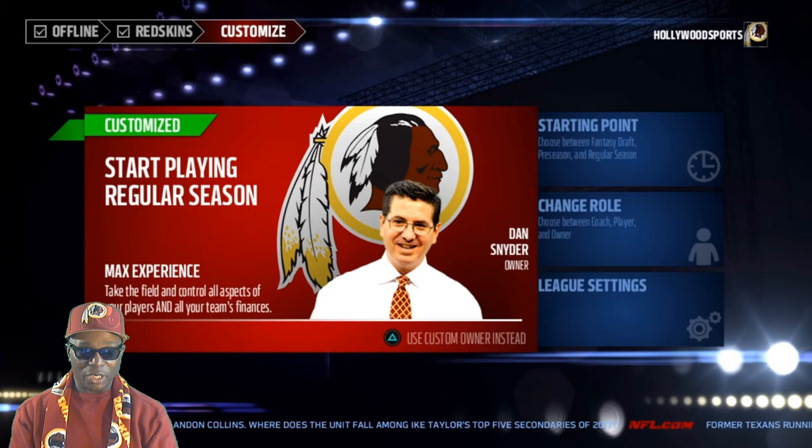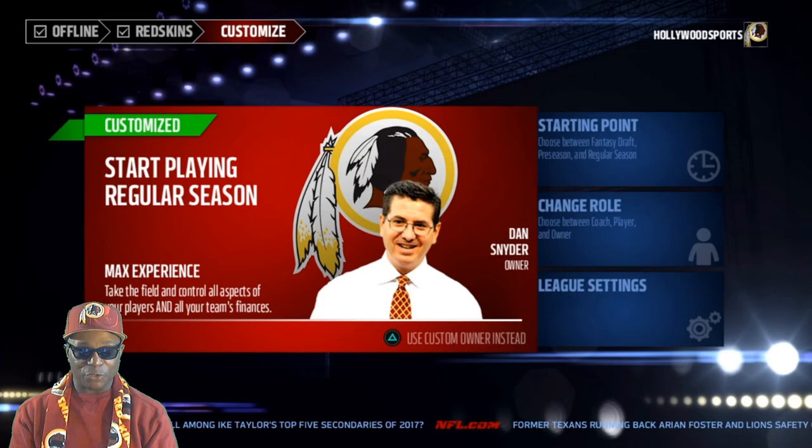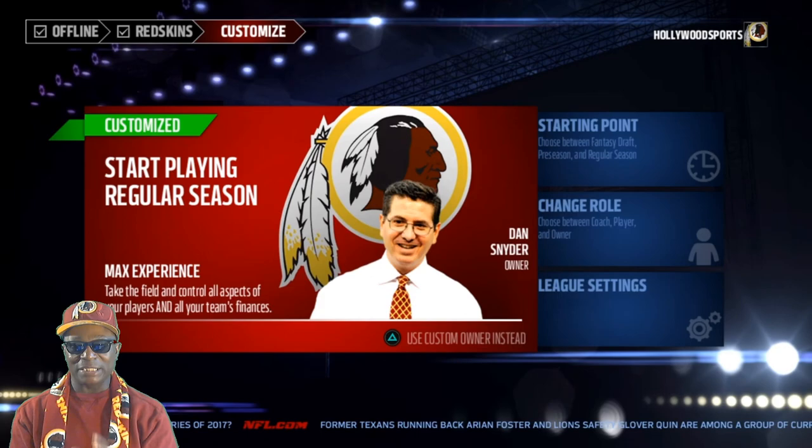It says, start playing regular season. Max experience. Take the field and control all aspects of your players and all your team's finances. And that's what we're going to do in this CFM, guys. We're going to cover it step by step, detail by detail as the owner, okay?